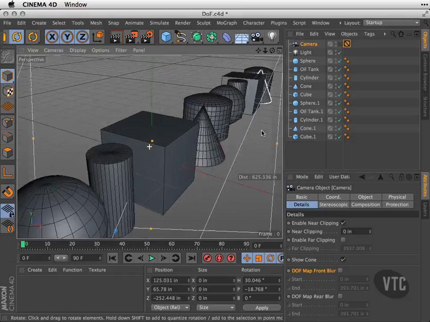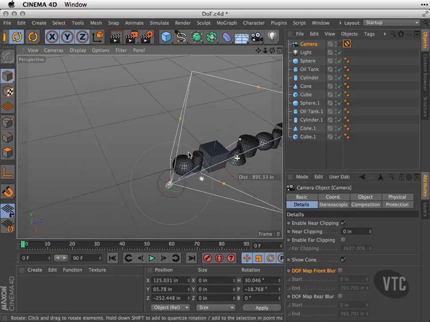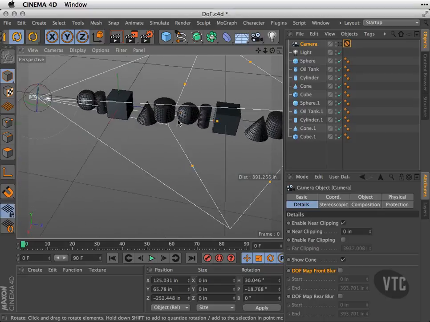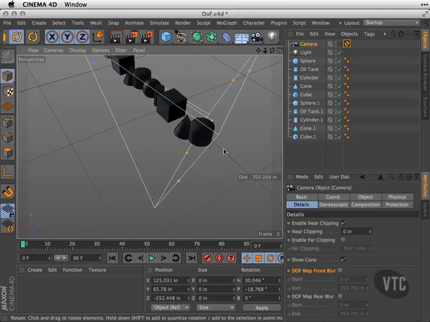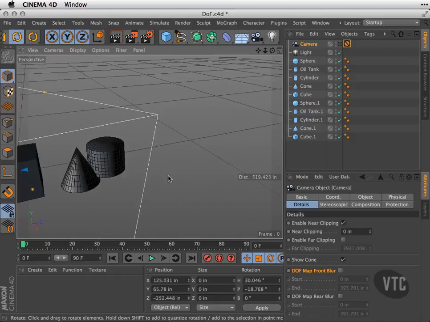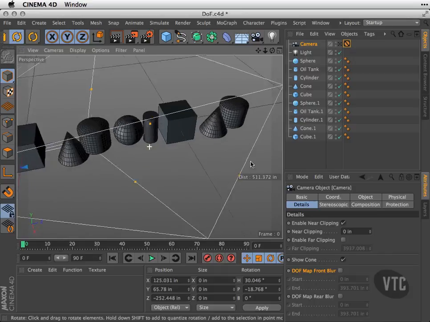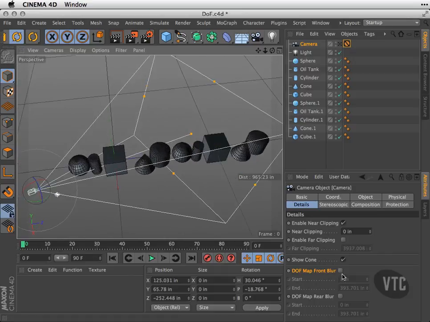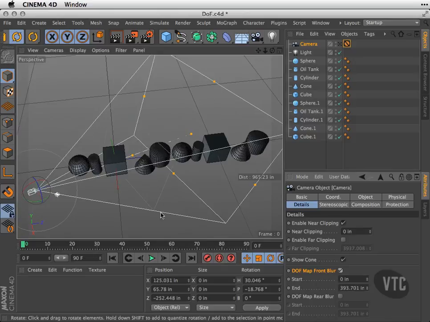So I'm going to zoom out and show you the camera before we add the depth of field. So we see we have the point of view of the camera, all right, this big rectangle back here with the cameras getting into the viewfinder. And when we turn on either of these guys, you'll see it show up. So let's go ahead and do the front first. Turn it on, and now you see we have this guy right here in the center.